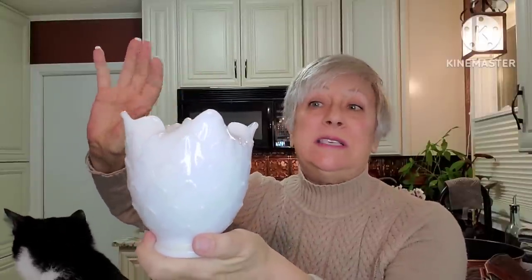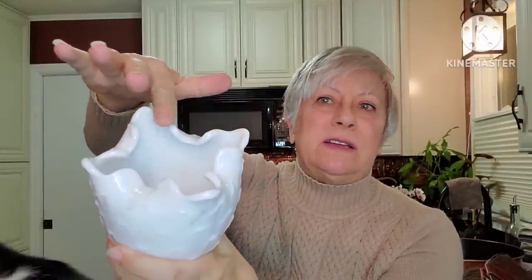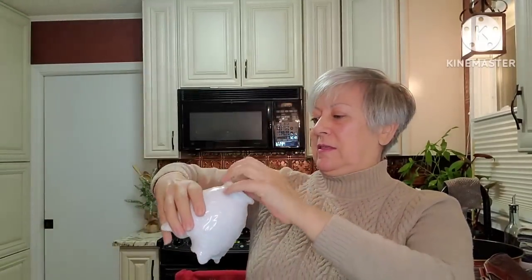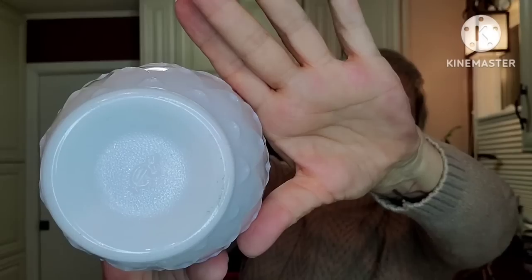This might be my favorite from today's haul — this milk glass vase. I am in love with it. It almost looks like there are petals, and then this really ruffled edge — in perfect condition. The mark on the bottom is a C or a G with an arrow through it; I bet one of you would know what that means. I also picked up two Lilly Pulitzer mugs — absolutely beautiful with writing inside and gold on the handle. I found two of these in pristine condition.